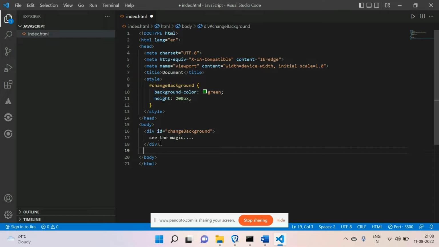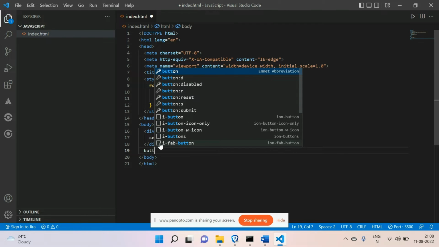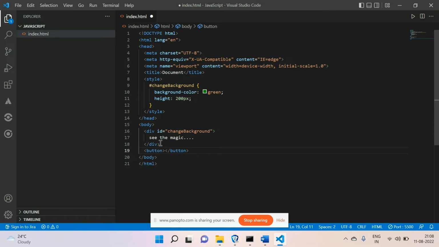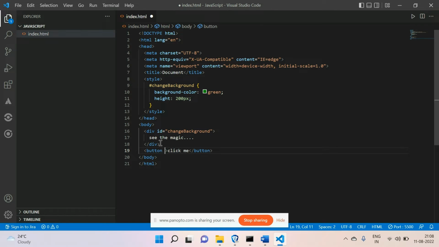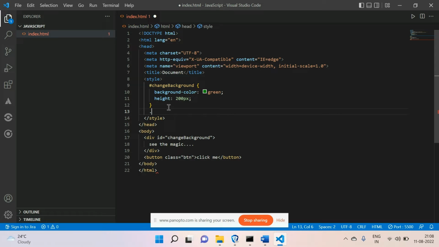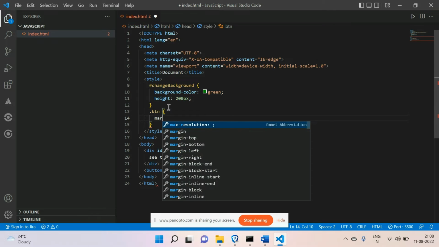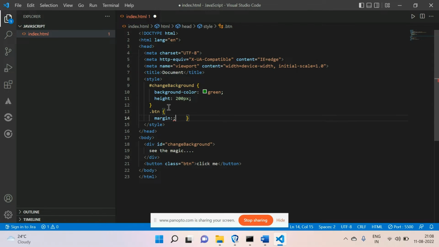Again, we need to create one button, so button with the text click me, and here we can say class btn, and give some style to btn, margin top 5 pixels.